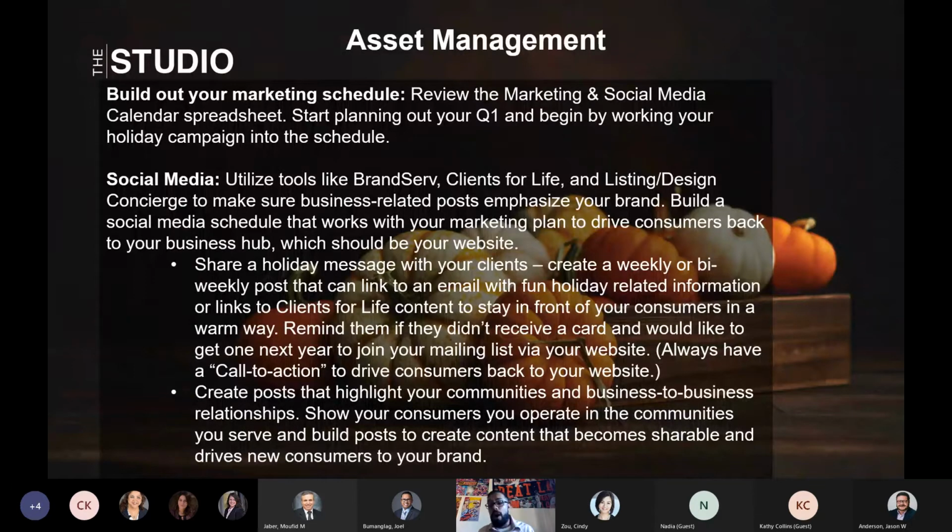You can also build all of the information that went into that mailer into an e-blast that goes out to your consumers. I send e-blasts out to my agents every Monday and Friday. Those are all built in InTouch. You can do just the same thing and schedule it to go out just around the same time that these cards will be getting in the mail.